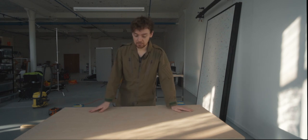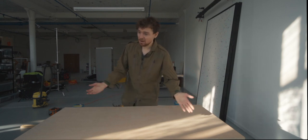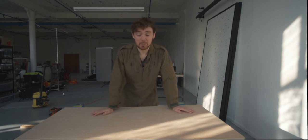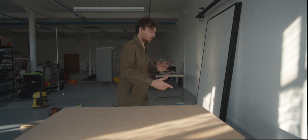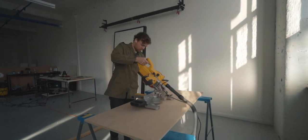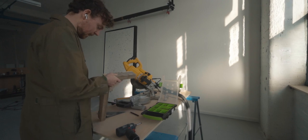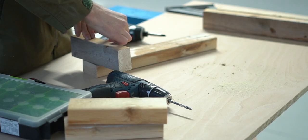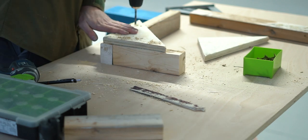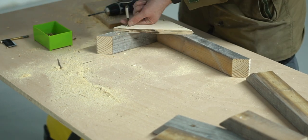Next thing on the agenda is to make them stand up by themselves. At the moment I can prop them up, which is cool, but there are a lot of situations where I want these to be freestanding. Light stands aren't the cheapest thing in the world, but building a couple of little bits of wooden base for these should do the job of two light stands. So money saved is money earned.